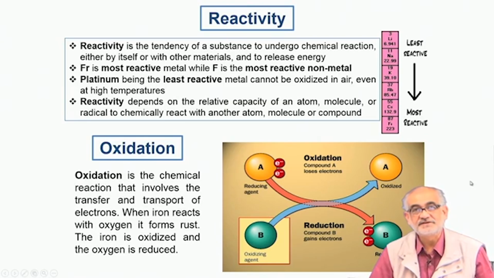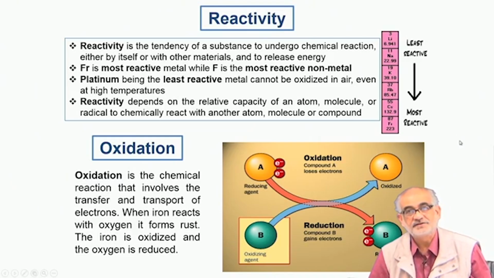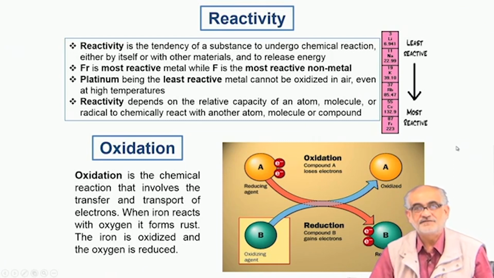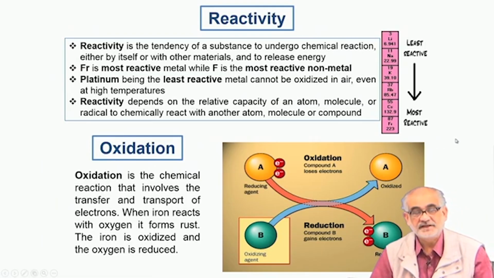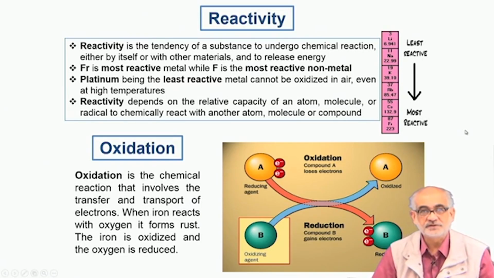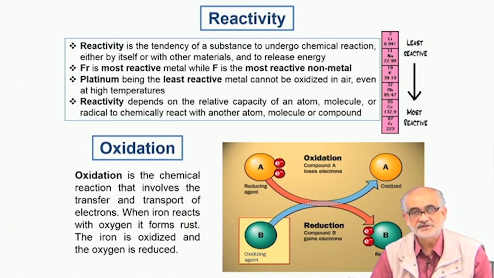Please remember that this oxidation is much more aggressive at high temperature, when the mass transport is faster, when the growth rate of these kinds of oxides on the surface of a metal, or any other solid for that matter, is much faster. So one doesn't need to always worry about whether the element belongs to group 1 or group 2 or something. The first thing is that whenever we have elements which are farther apart in the periodic table, in terms of their classification under different groups, they are likely to react.